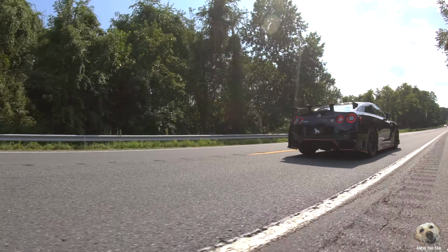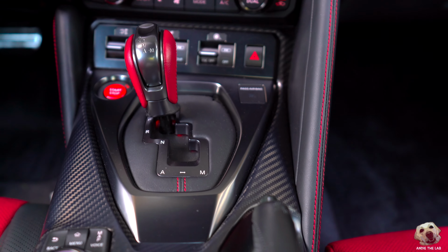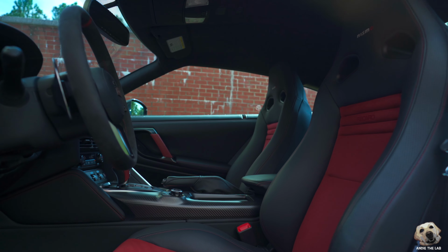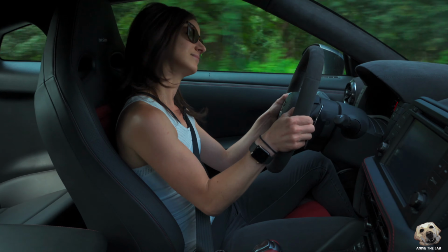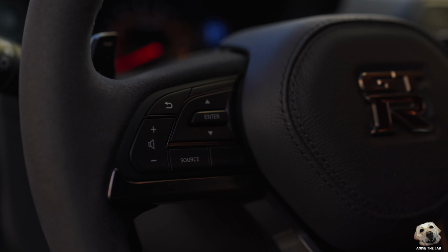I know I've gone over a ton of the performance upgrades on the exterior, and when it comes to this interior, it is dated, but it's still wrapped in Alcantara. The pillars, roof, dashboard are all lined with it. And other than the heavy mechanical sounds you might hear, the car is actually pretty insulated from things like wind noise. Oh, and the steering wheel, of course, also lined in Alcantara.